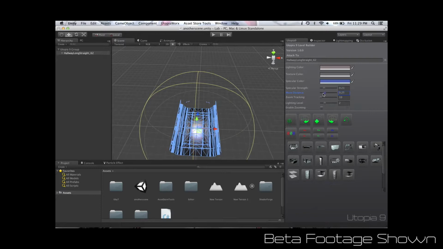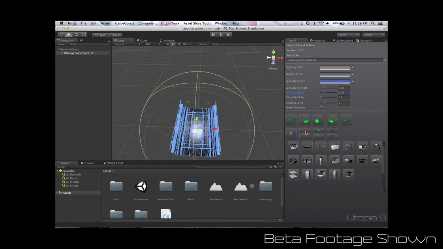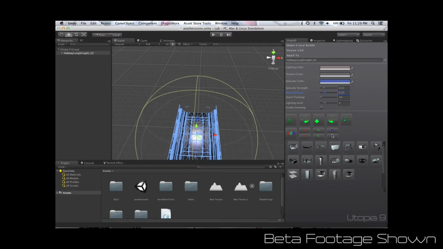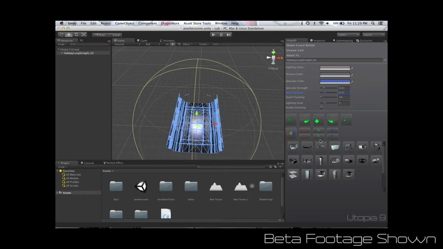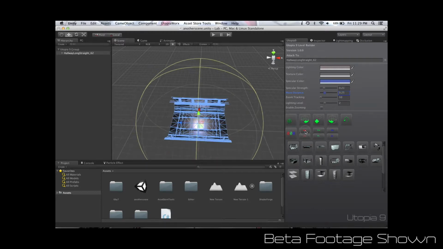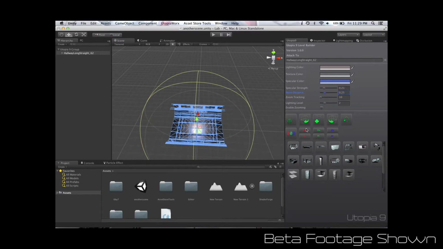There we go. And now you see that it's moving less. So this is a nice way to make fine adjustments to your pieces if you need to. So we can move it in the Z and the Y. Alright, we'll just kind of move it around a bit and zero it out, and rotate it around.